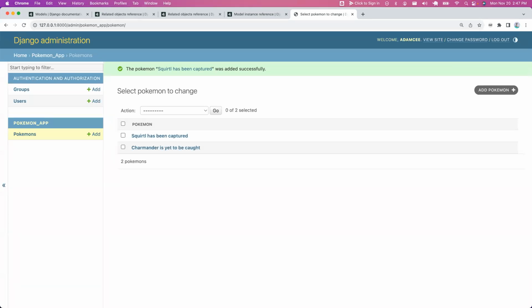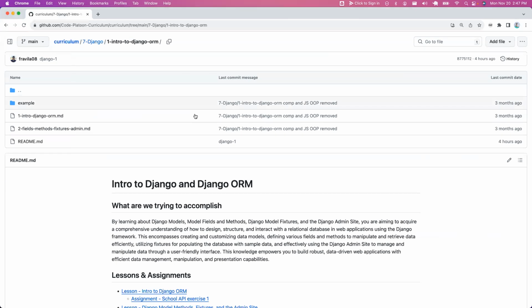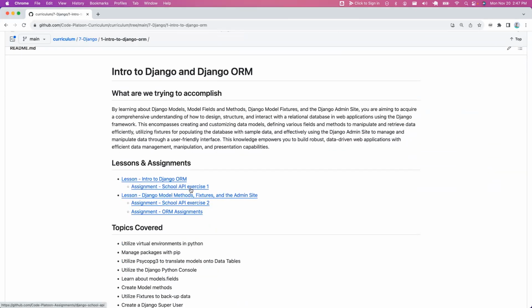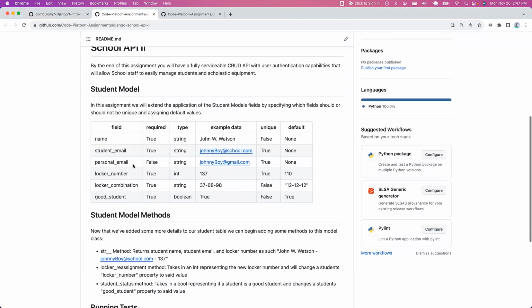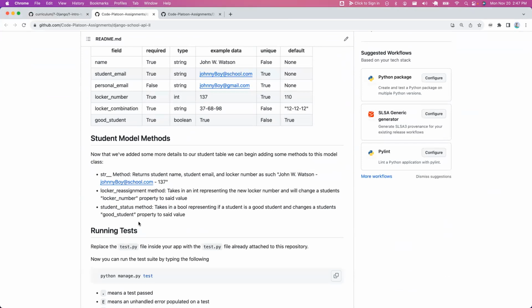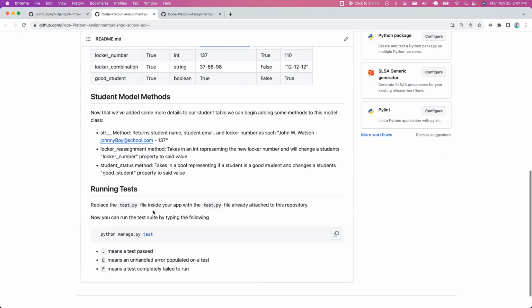So yeah, I know this ran a bit long, so thank you all very much for sticking with it through this afternoon. I definitely want to give you all a bit of work time before stand down to dive into these assignments. And in fact, let me just very briefly talk about them. So you guys have seen this one, and the next assignment really builds on this. You are going to add some methods to that student model.